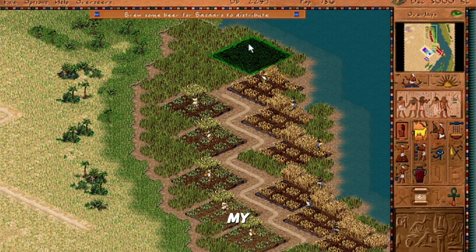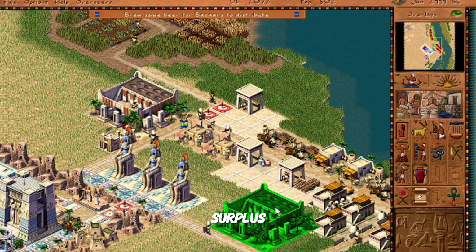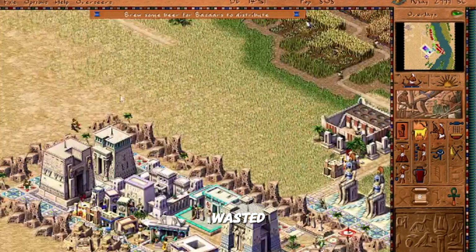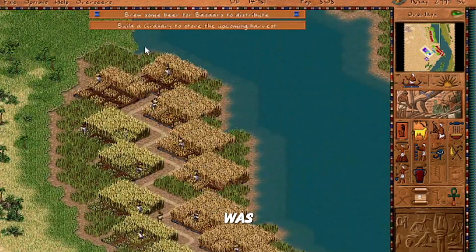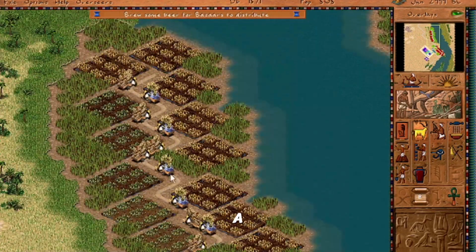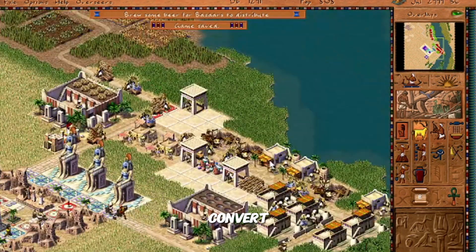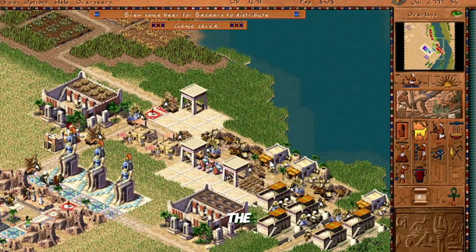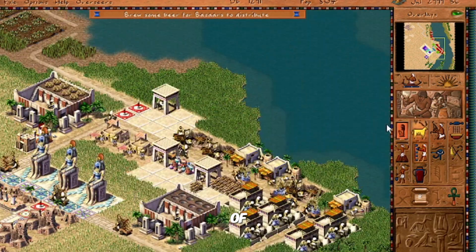I then expanded my food supply, and knowing Osiris had blessed us, I chose to build another granary in case I had a surplus, as I didn't want food to be wasted. After seeing a few people leaving and houses devolving, I saw that the harvest was almost finished. After receiving a ginormous amount of food, I then waited for the breweries to convert the barley into beer, so that all the houses could evolve and house more people, so I could reach a population of 1,000.